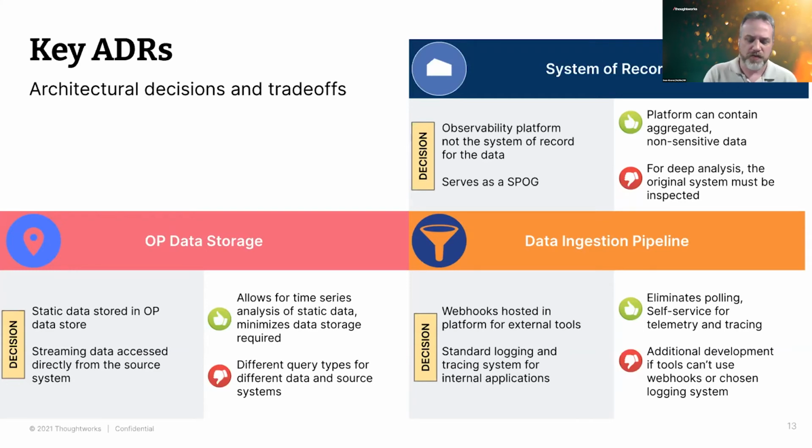Now, while event-based eliminates polling, there might be some systems that don't support it. So we're going to have to plan for being able to connect to those systems and still get that real-time data. And there might be some internal systems that don't support the standard logging system that we would choose. So we're going to have to make sure that we make allowances for those.